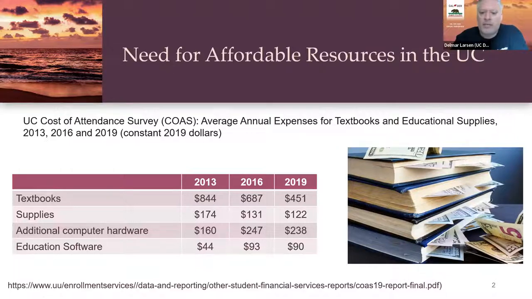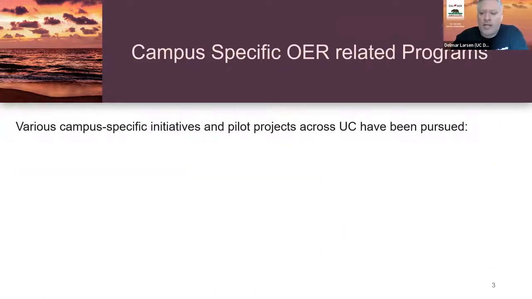So there's a need to pursue OER within the UC systems, as there is with the CSU and the California Community College campuses. Unfortunately, in contrast to both of the other sister systems, the UC doesn't have a centralized infrastructure for pursuing OER, hence why I am the informal representative of the system here. That doesn't mean that there hasn't been a lot of OER going on in the system, but it's been more grassroots at the campus level or at the faculty level. And I want to highlight some of those activities.